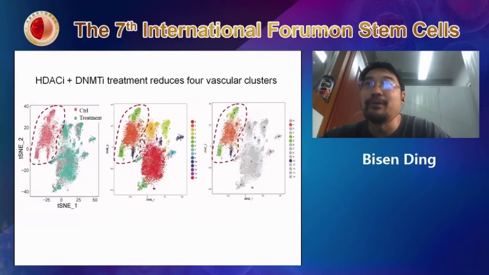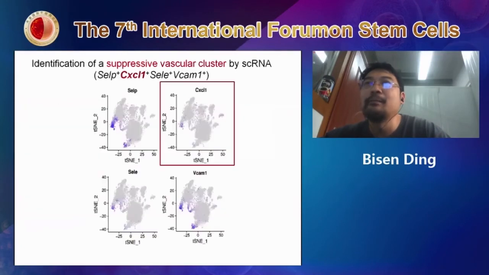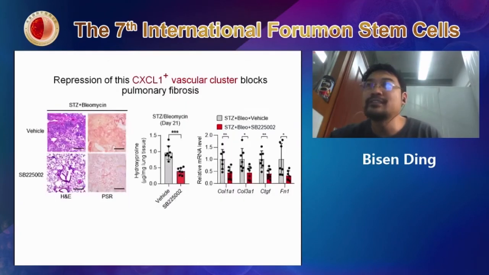So then we further analyzed this subpopulation with a more detailed bioinformatic analysis, and we find that they could be divided into a couple of subsets. But then further, by looking through all the differentially expressed genes, we find they're mostly related to inflammatory response. And one very unique gene we find is a chemokine called CXCL1. So this is a relatively surprising finding. And as you know, CXCL1 is a chemokine which can recruit a lot of leukocytes and immune cells. And one of its receptors is CXCL2.